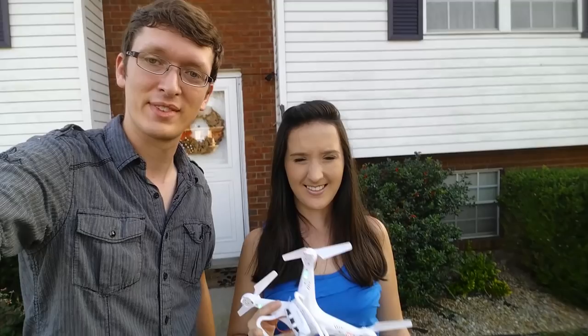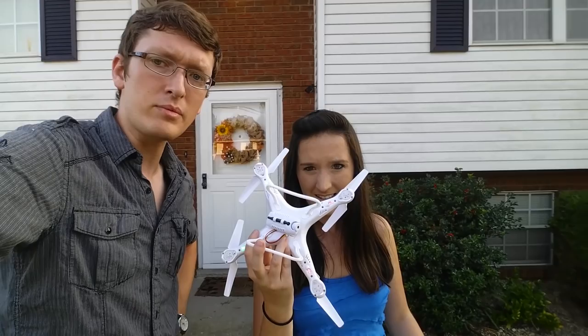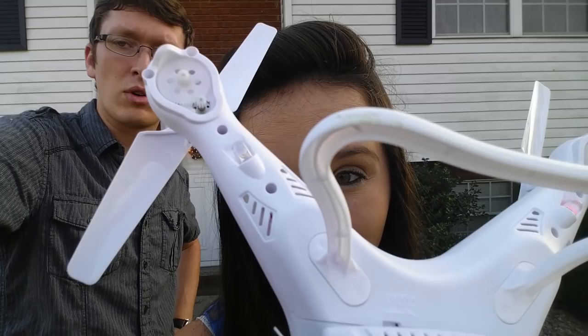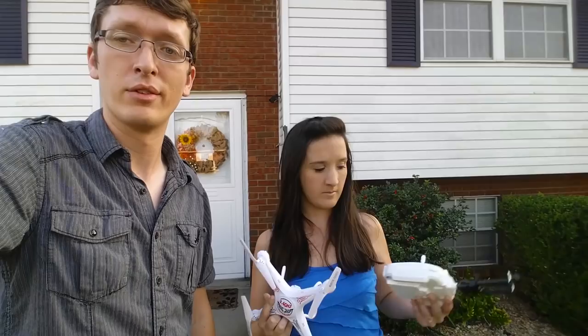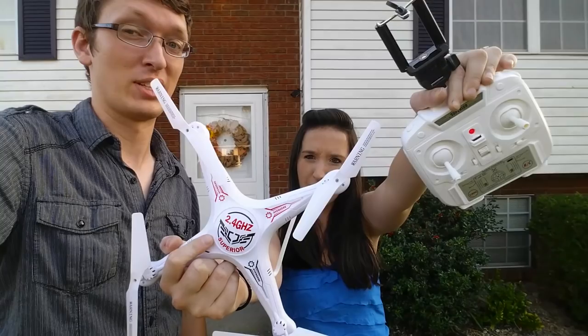I like how it flies. I like all the bells and whistles that come with the quad, though some are unnecessary — the screwdriver and prop guards for ourselves. I don't like that red is the front and green is the back; they should have reversed the lights, but the lights do look good. The red lights are hard to see in the daytime. I like this quad and I like the idea of it, but I don't think it's worth that amount of money. With all the other competition out there now, this is just one you should probably pass on. It's unfortunate that the FPV wouldn't work for us. We got ours at GearBest.com for about $54.80.